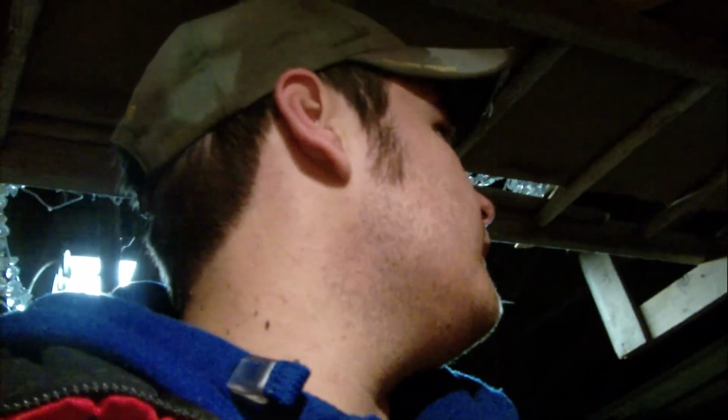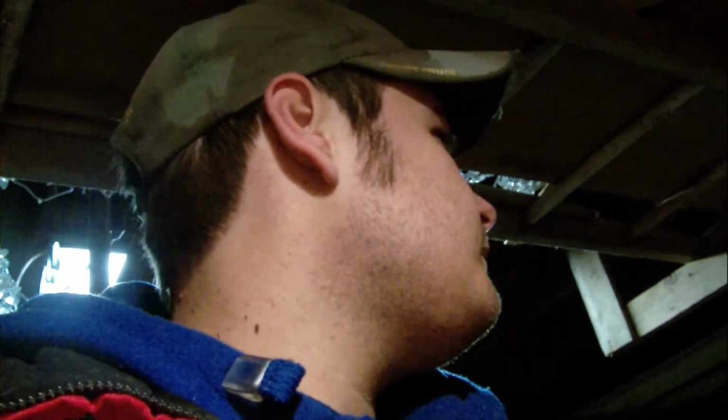Pray to God she's long enough. If not, I don't know what I'm going to do. I'm going to have to probably move that light. Yeah, that's it. Just move the light, because it'd be easier to move the light than it would be to rewire this damn thing. So then I would just put it off to the side like Justin had suggested.